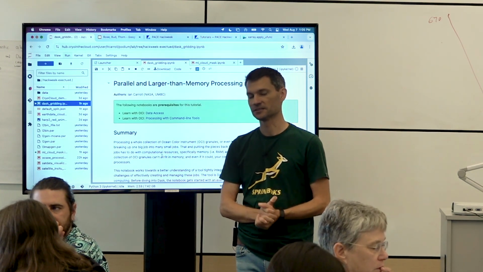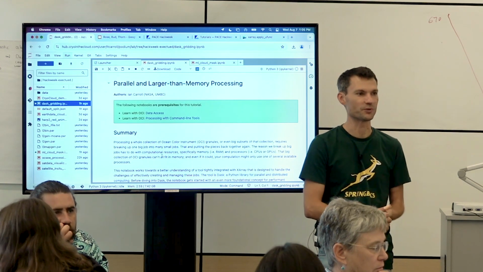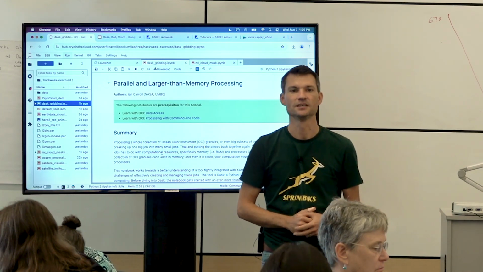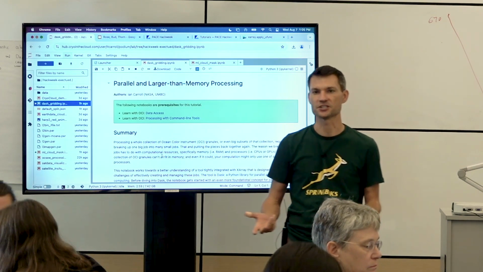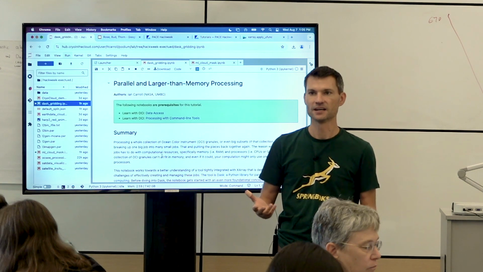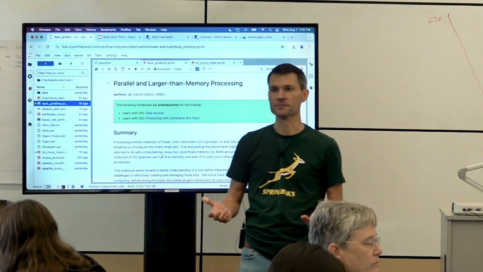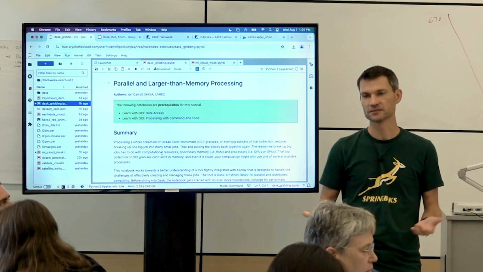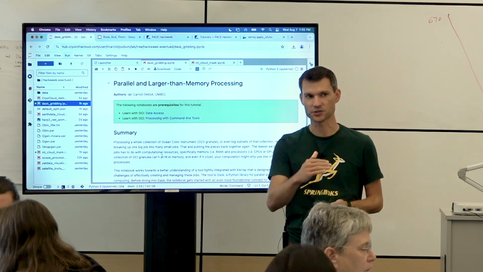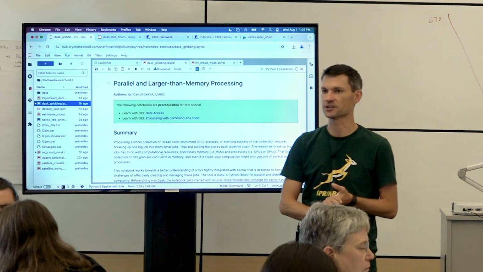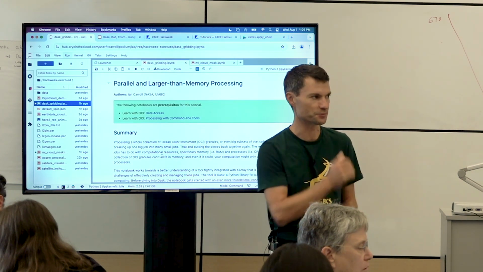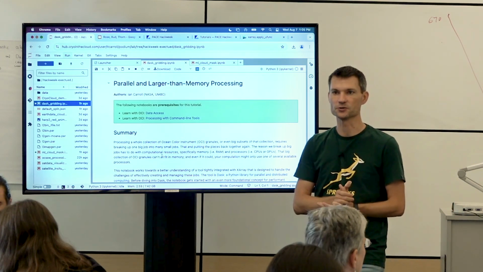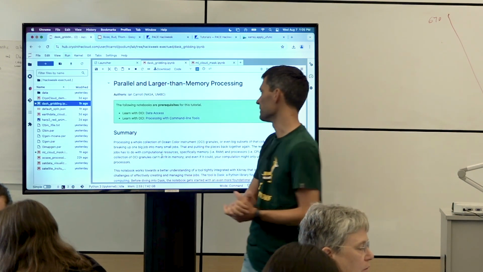So somehow or another, the task that's before us is to figure out how to break down a big computation into small computations, so one big job into many little jobs, and then figure out how to put the results of that computation back together again into the big array that we want. So the things that we're thinking about and trying to use efficiently when we're doing that are memory, the RAM, and that's one of those choices that we make every time we start an EC2 instance in CryoCloud: we're looking at RAM. And the other thing is CPUs. We want to make sure we're maximizing efficient use of the CPUs that are available as well.